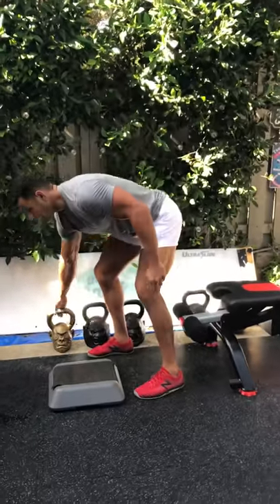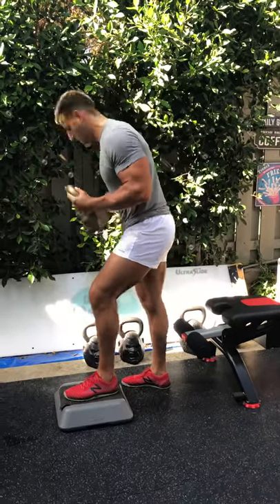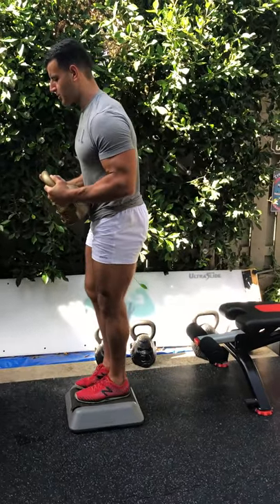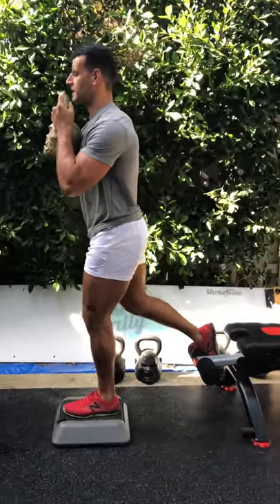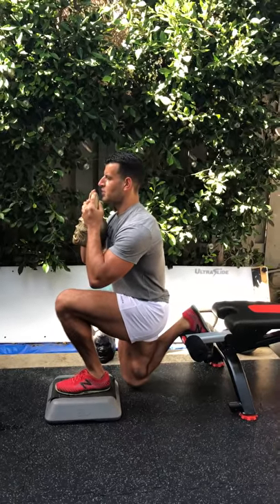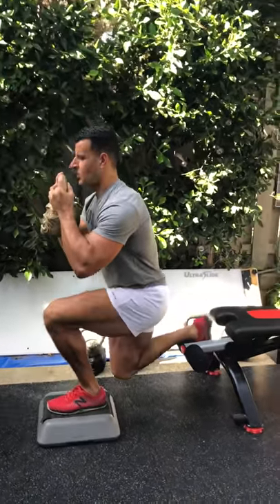The extended range of motion Bulgarian split squat — my favorite lower body builder. You get full hip flexion, very easy on the knees, hammers the quads and glutes. You can do this with bodyweight or many different loaded options. I'm going to show goblet style here. Low box step — elevate your back foot on a box, bench, chair, or ottoman. I like a closer stance for more quad stress and better spinal positioning. Lower and control, hold for two to four seconds in the stretch position, staying tall up top, knee hovering just above the ground, then push up.